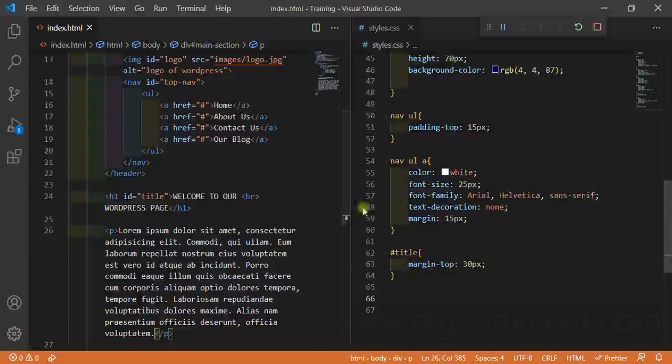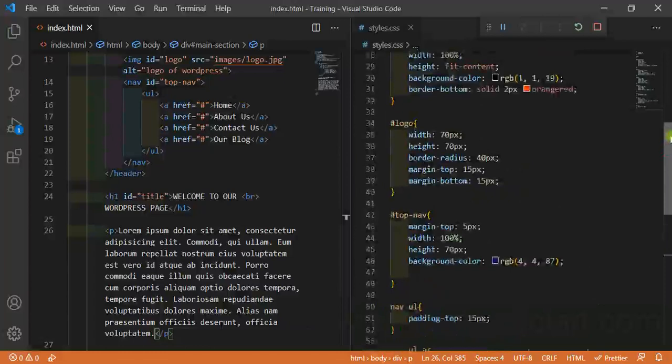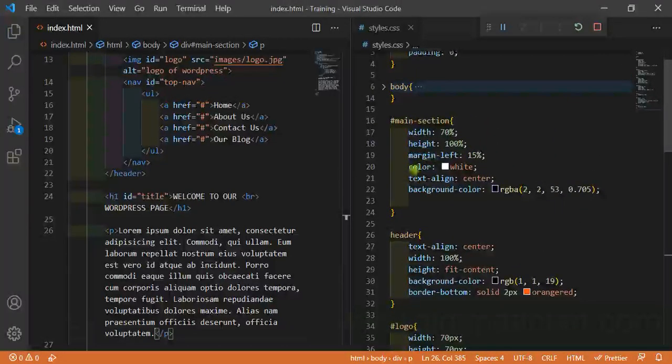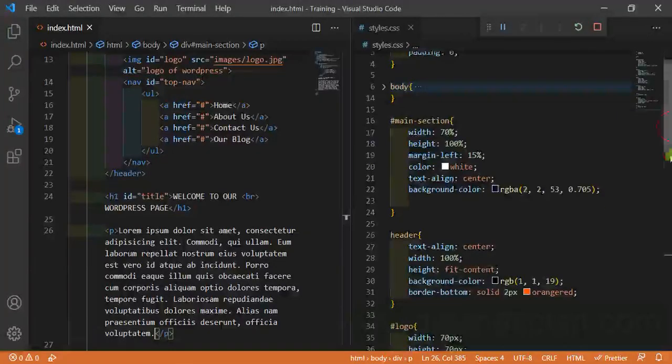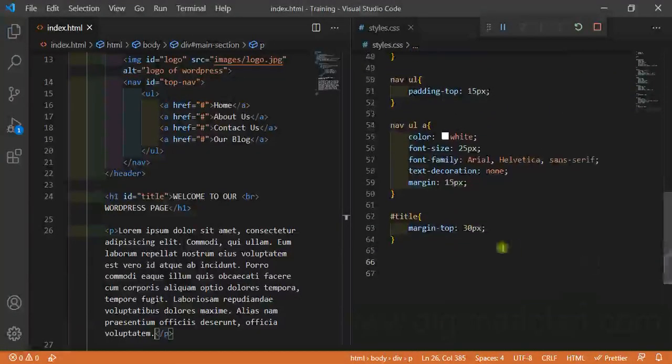All right, so you can see that because in our main section there is text align center here, the text is automatically aligned center, but I want to work on the paragraph more so that it can compress a bit. So I'm going to say paragraph, because that's probably the only paragraph I'm going to be working on.